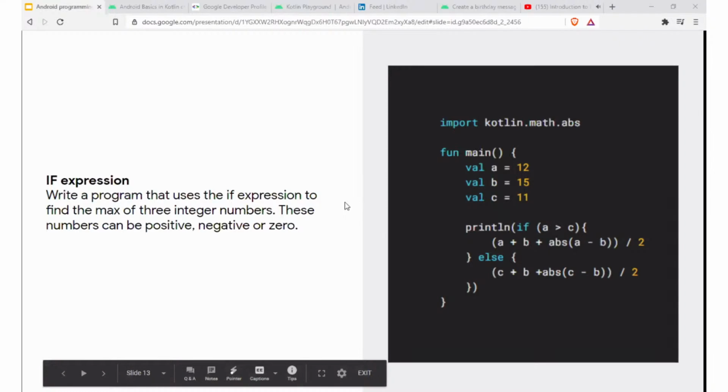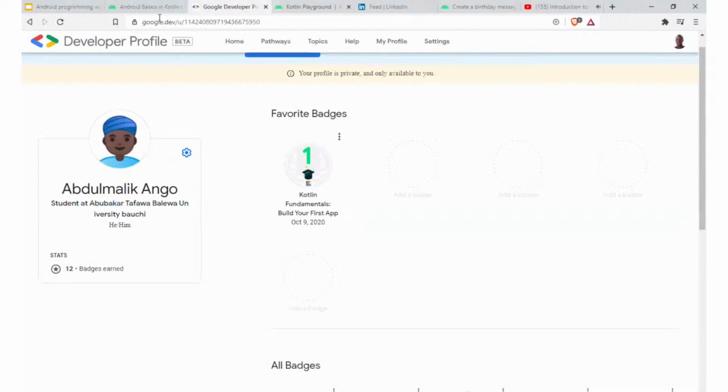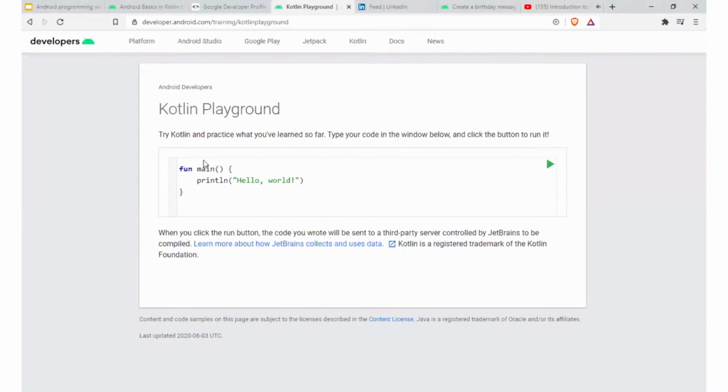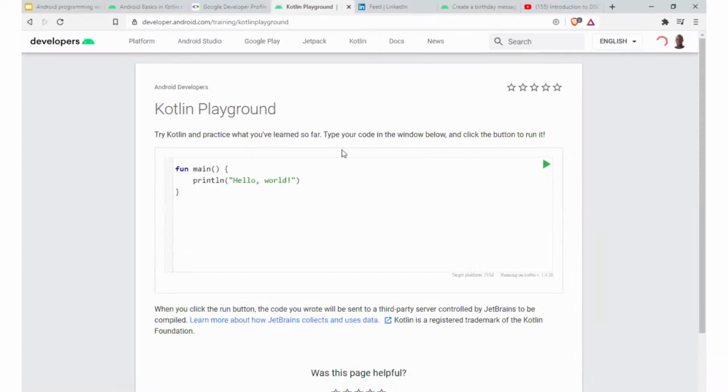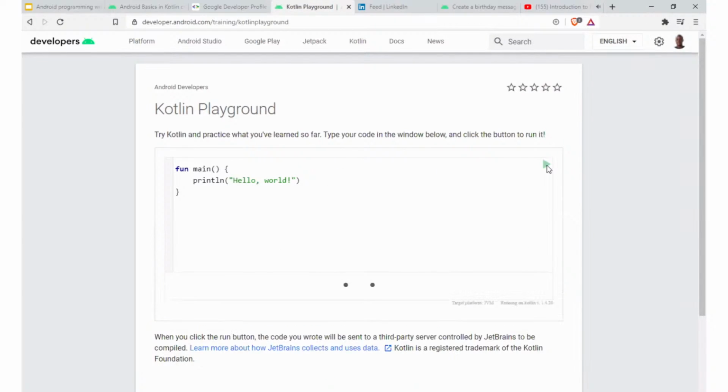So let's try it out on the playground. Okay, I'm sorry, this is the Kotlin playground. As I said earlier, you could follow along. If I hit this green arrow, sorry, let me reload the page. Okay, let's see if it works.